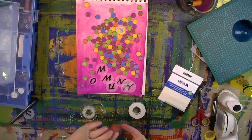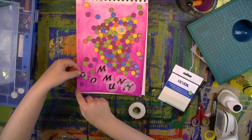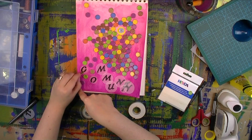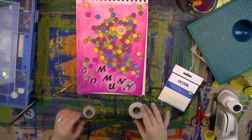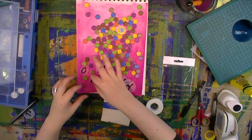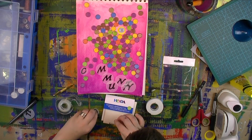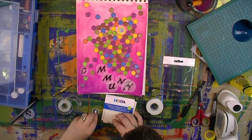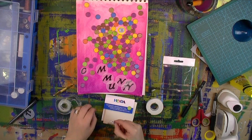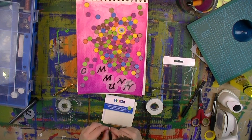So what I want to do is glue down all those things. I don't want to use liquid glue, however, so I'm going for double-faced adhesive tape, and some of the letters I'm going to pop up with 3D foam squares or that dimensional tape. I know that you can see the squares and also the tape through the transparent paper, but I think it's okay. I know it's not perfect, and I could have taken the time to make sure that you can't see it, just staying behind the letters, stuff like that.